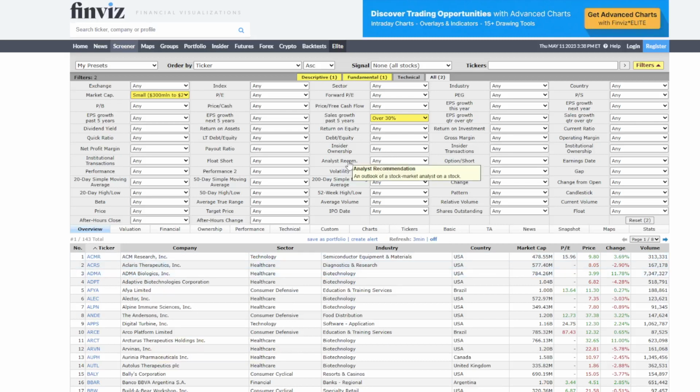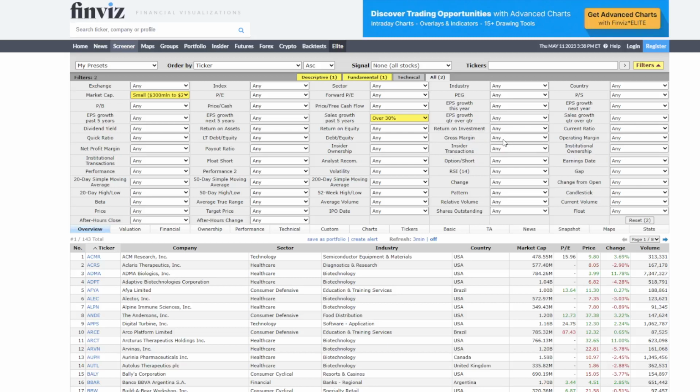Analyst recommendations. If you know anything about analyst recommendations, you know that analysts always recommend stocks. So that's kind of the thing. It's kind of ridiculous. The PEG ratio, that's Peter Lynch, but I don't use a PEG ratio because I look at growth and I look at gross margin. So I'm not going to put that in there, but you could if it's your style.